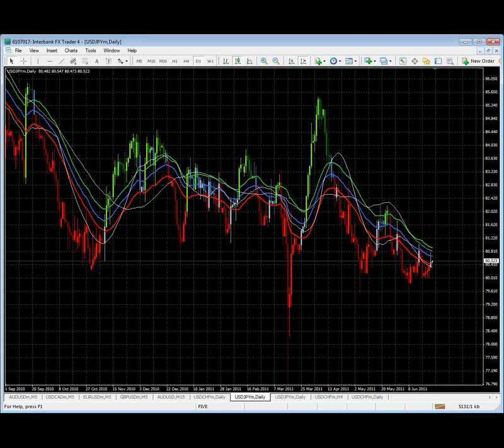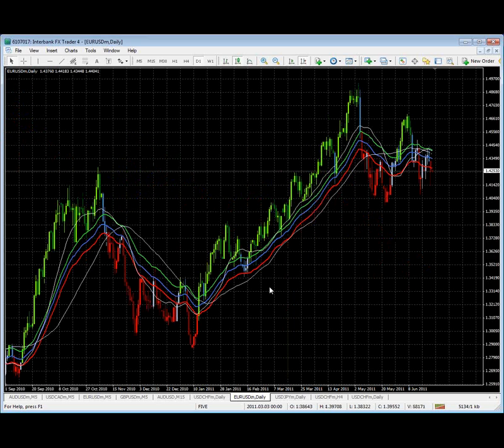Okay? I hope that made sense, because if you lack a directional bias, what's another chart that's lacking directional bias right now, and I think it's eating up a lot of traders alive? The Euro-US dollar. Think about the pairs that are kicking your butt right now, that are making your trading life difficult, and then look at the daily chart and ask yourself, is there a dominant up or down trend on the daily? Because if there's not, one of the things you might want to consider is leaving the pair alone.